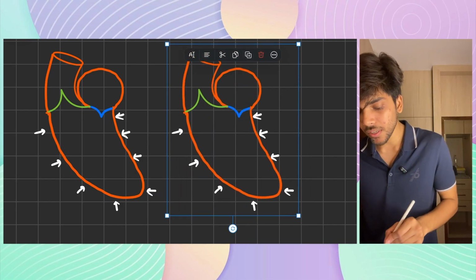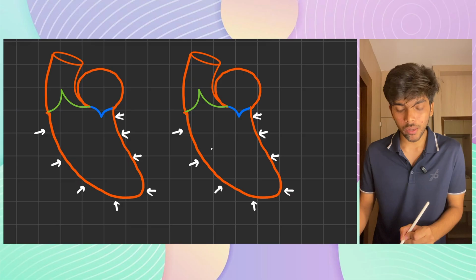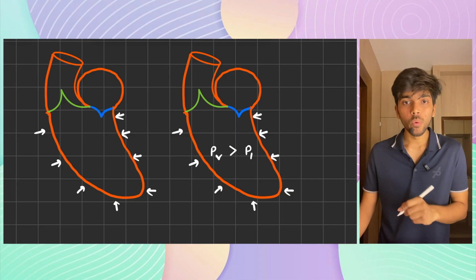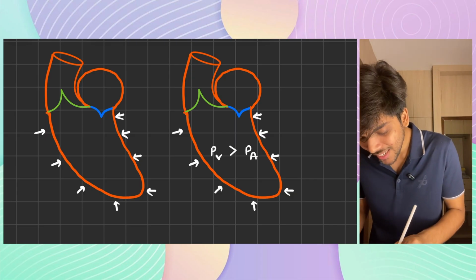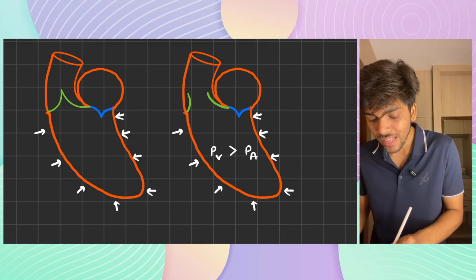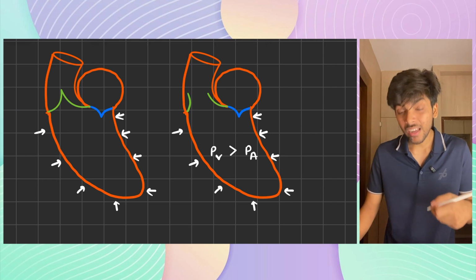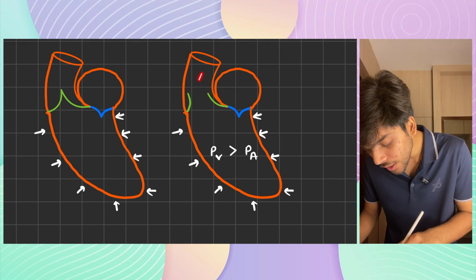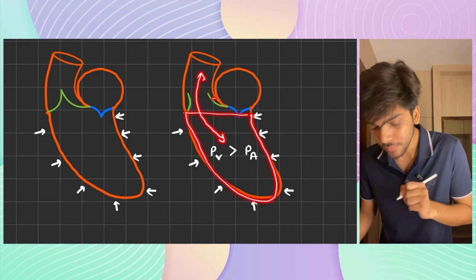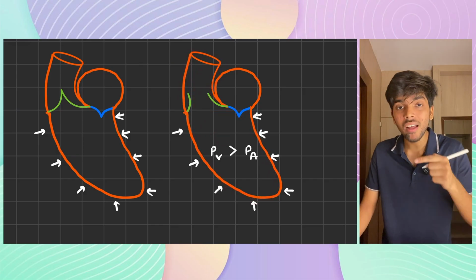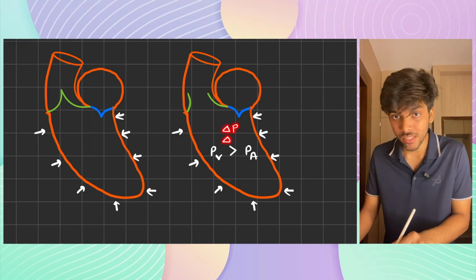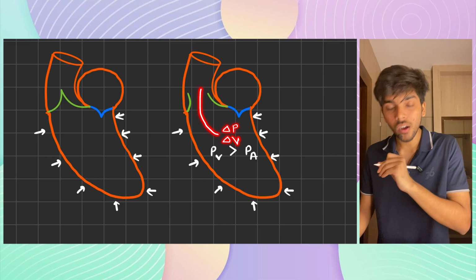As the left ventricle keeps on contracting, the pressure inside the ventricle becomes greater than the pressure inside the aorta. When the pressure inside the ventricle becomes greater than the pressure inside the aorta, the aortic valve opens completely. As soon as the aortic valve opens completely, now there is complete communication between the two systems of the heart, that is your left ventricle and the aorta. When two systems of the heart are in complete communication with one another, the pressure and volumetric changes in one system are faithfully transmitted to the other system.